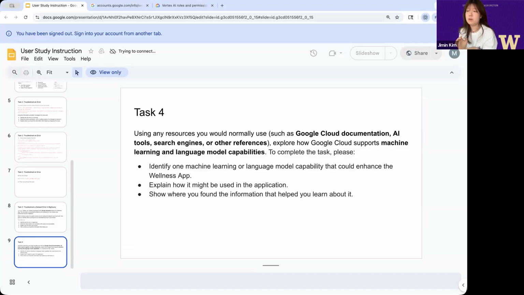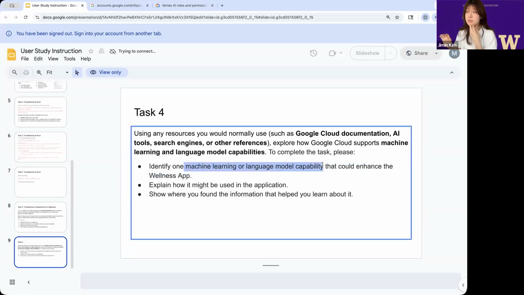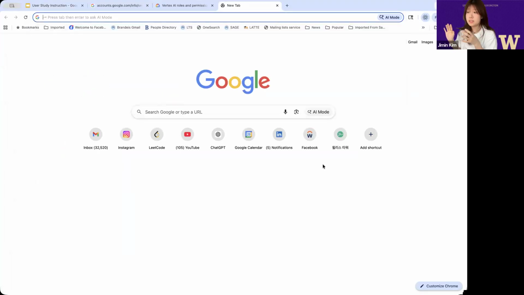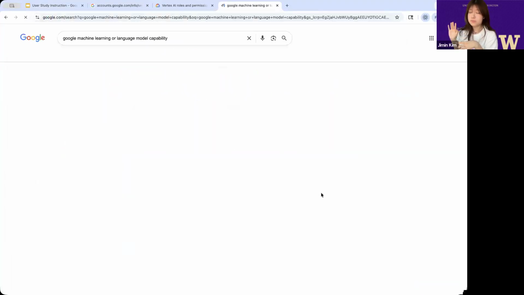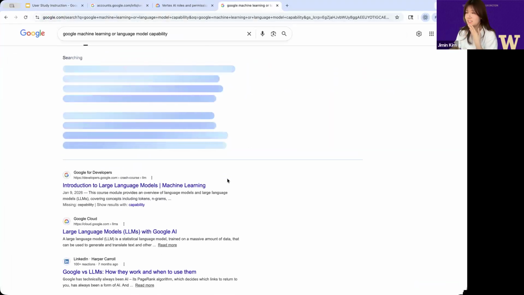So you are interested in how those tools might help enhance features such as content generation, personalization, or intelligent recommendations. Your goal is to explore the available information and identify at least one capability that could potentially improve your app. So use any resources you normally use, such as search engines, AI tools, or any other preferences.